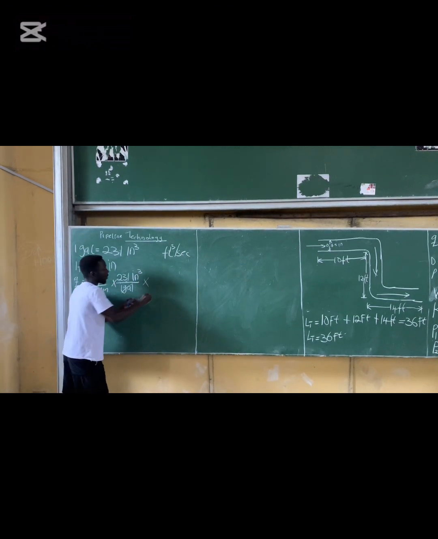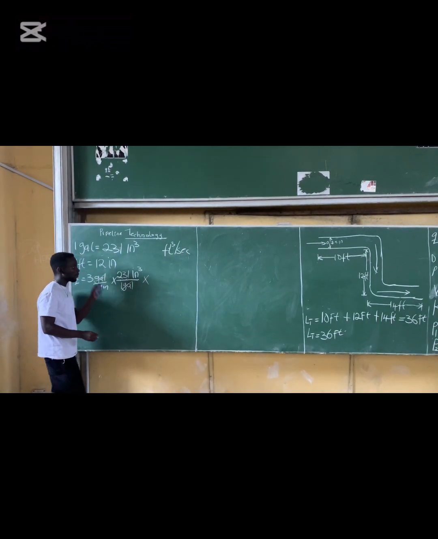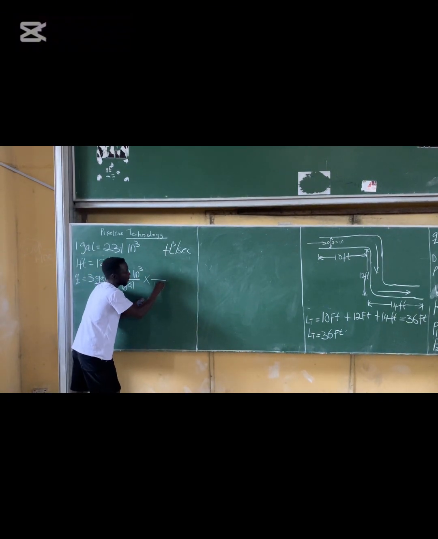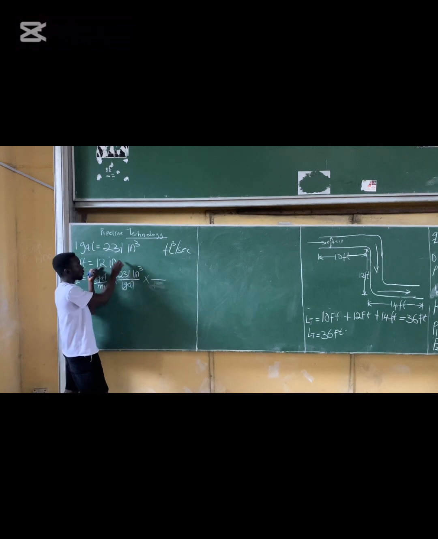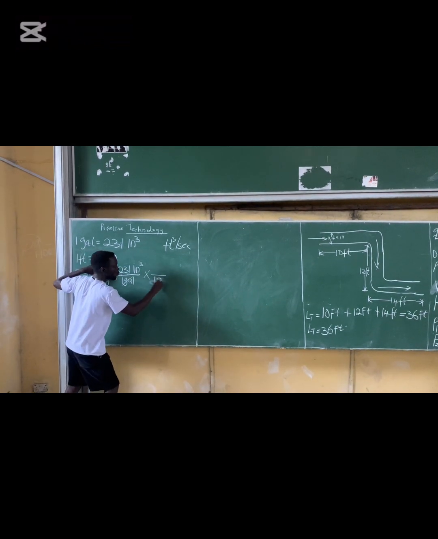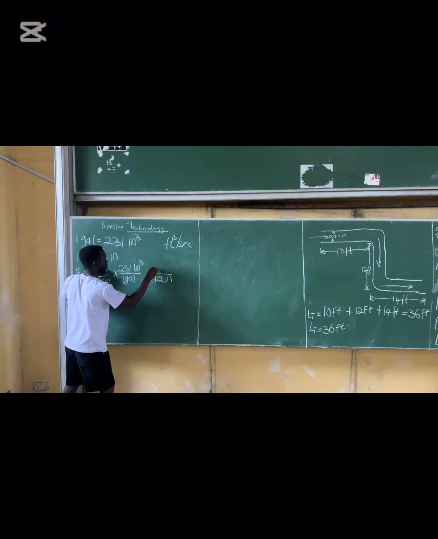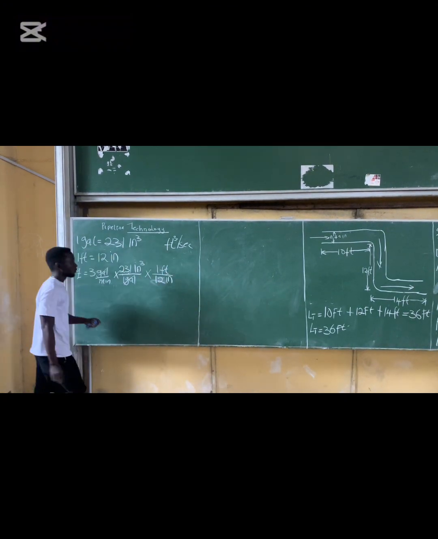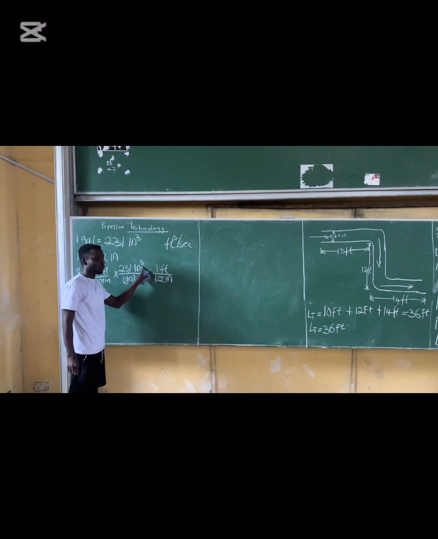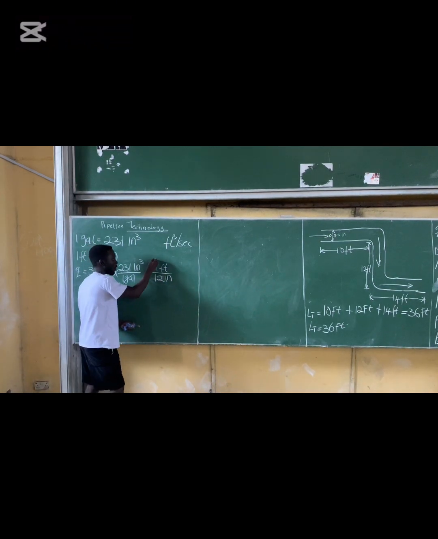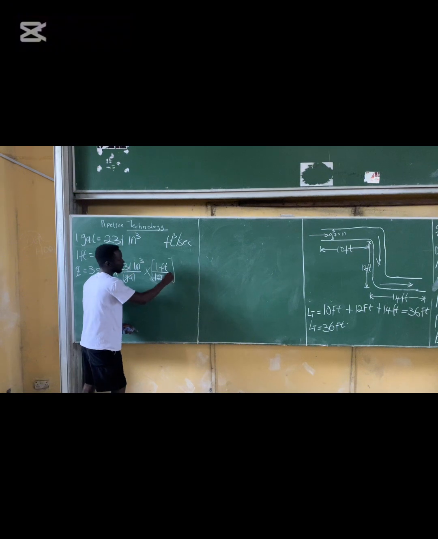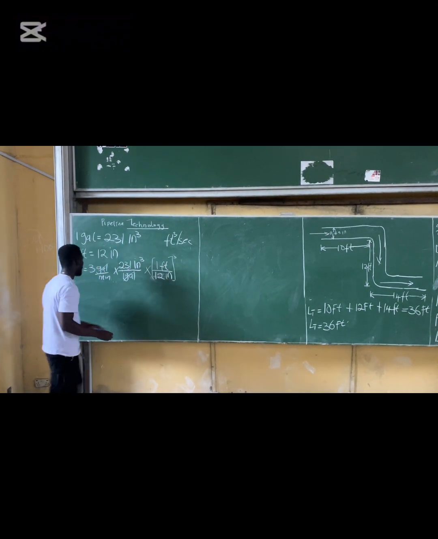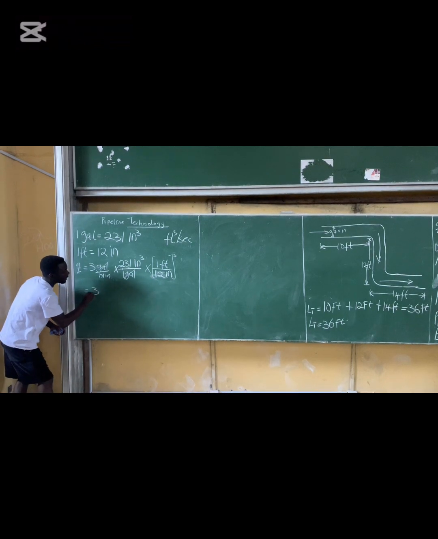Then convert from inch now to what? To feet, so it becomes divided by 12 inches here. We said 1 foot is equal to 12 inches. Then now converting to feet becomes 1 foot. But the inch here is cubed, we won't be able to cancel this one here. So therefore, we cube everything here, so we cube this. If we expand, this will give us 3.